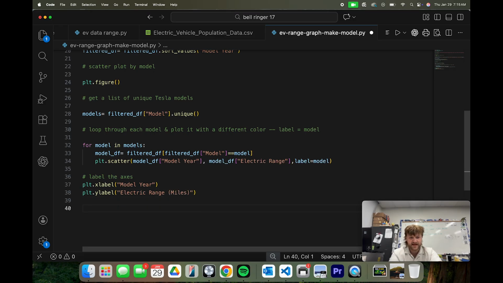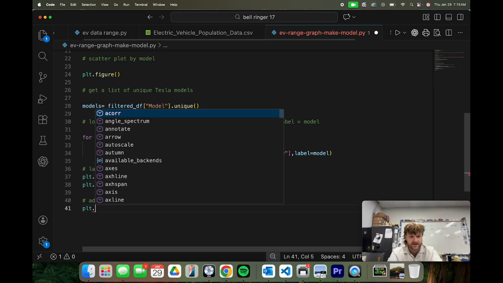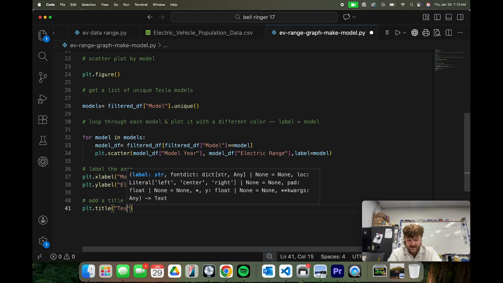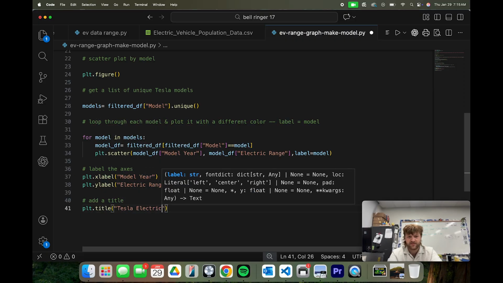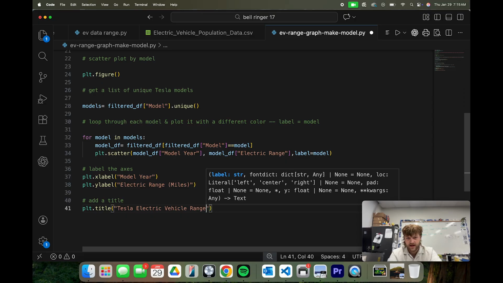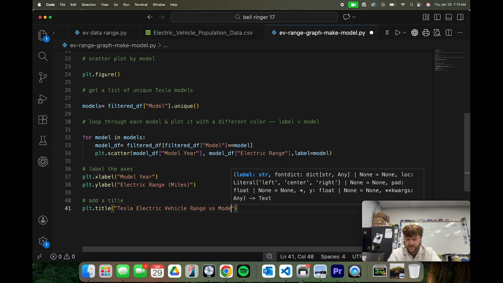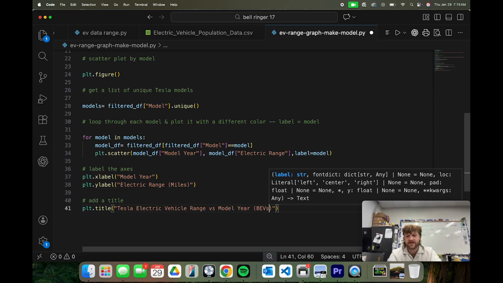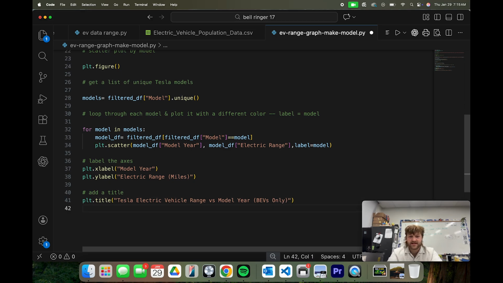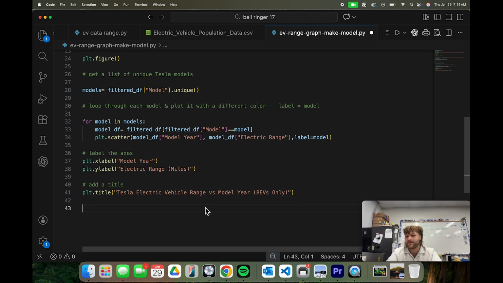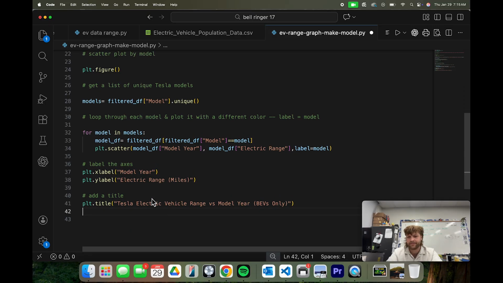Now we can add the title with plt.title: Tesla electric vehicle range versus model year. These are BEVs only, which might be kind of redundant. We do still need to have the BEVs filter in there, but all Teslas pretty much are BEVs.